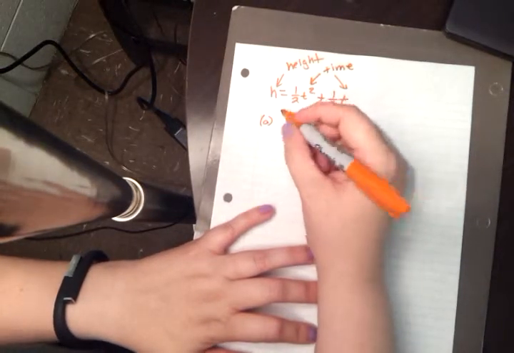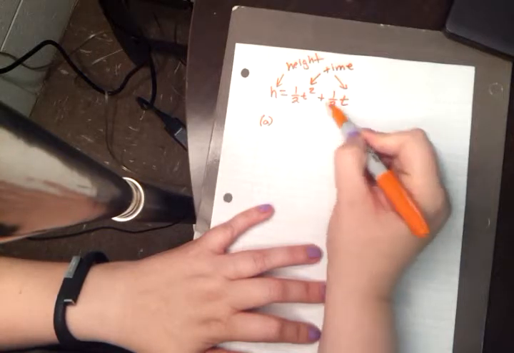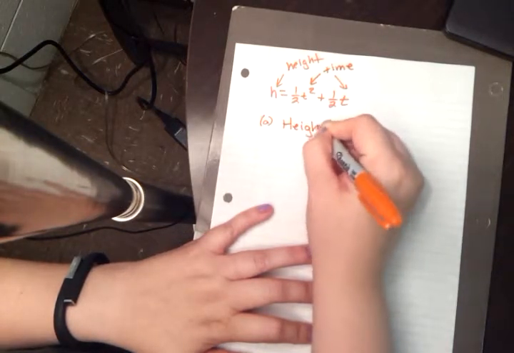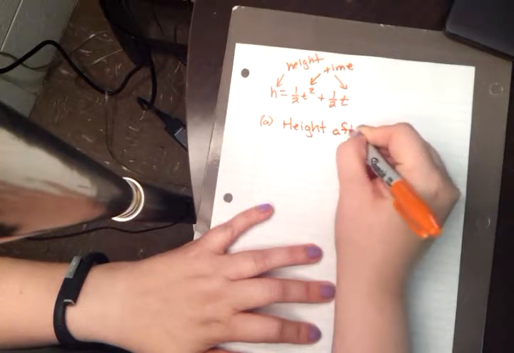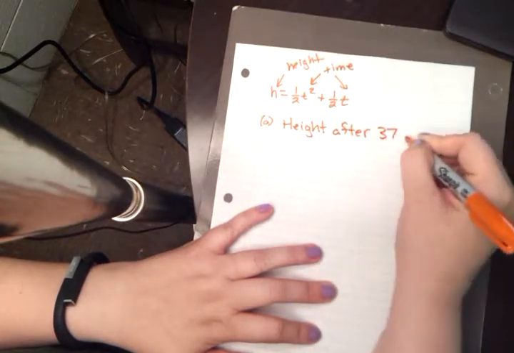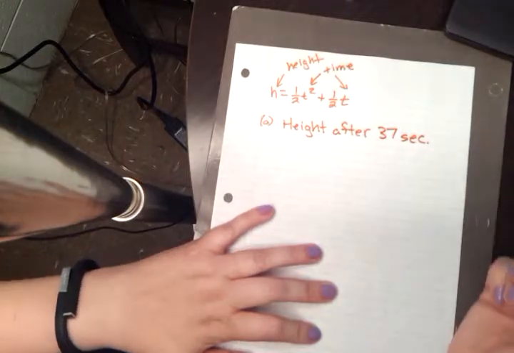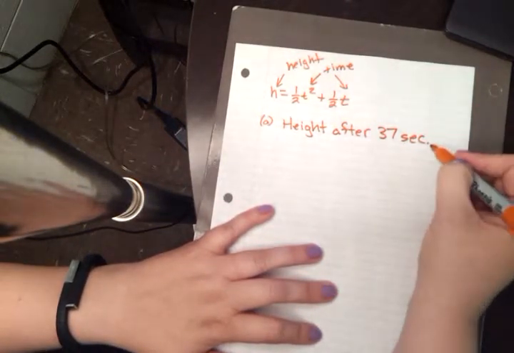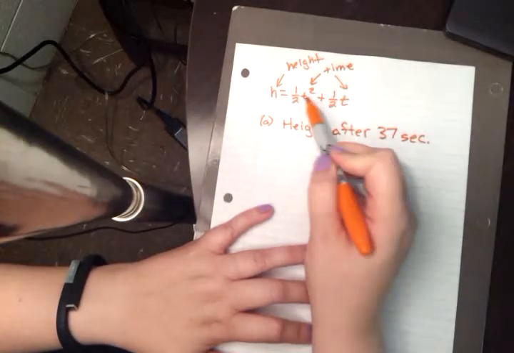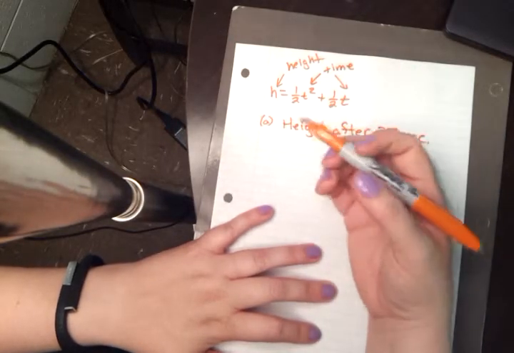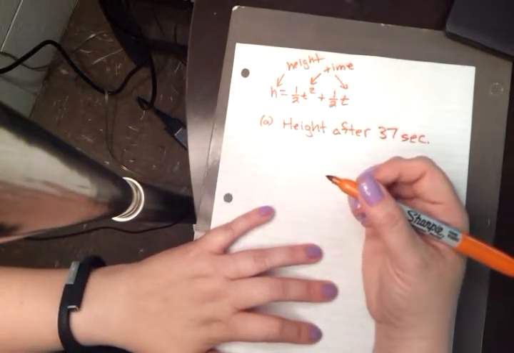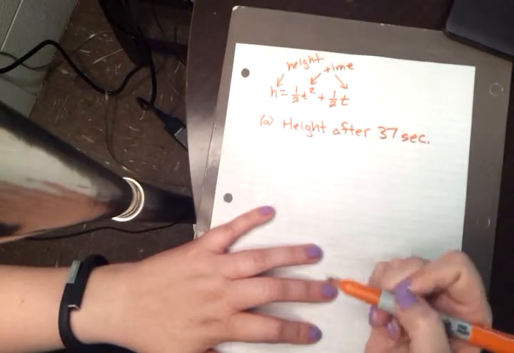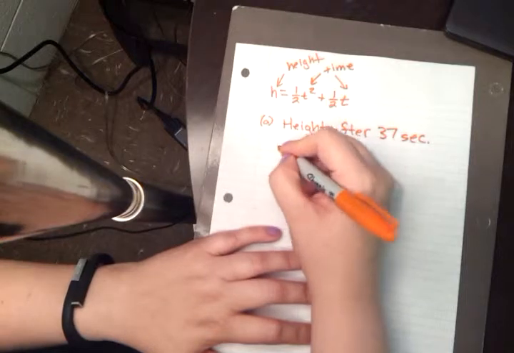Well, we just said the height of the balloon comes from plugging time into this original equation. So we want height after 37 seconds. Your time might be a little bit different, but the process is still the same. So if they want height after 37 seconds, we just plug right into this equation. You don't have to find a derivative. They're not asking for any kind of rate of change. They're just asking for the height, and that's the function they gave us. So we'll go ahead and plug it in.